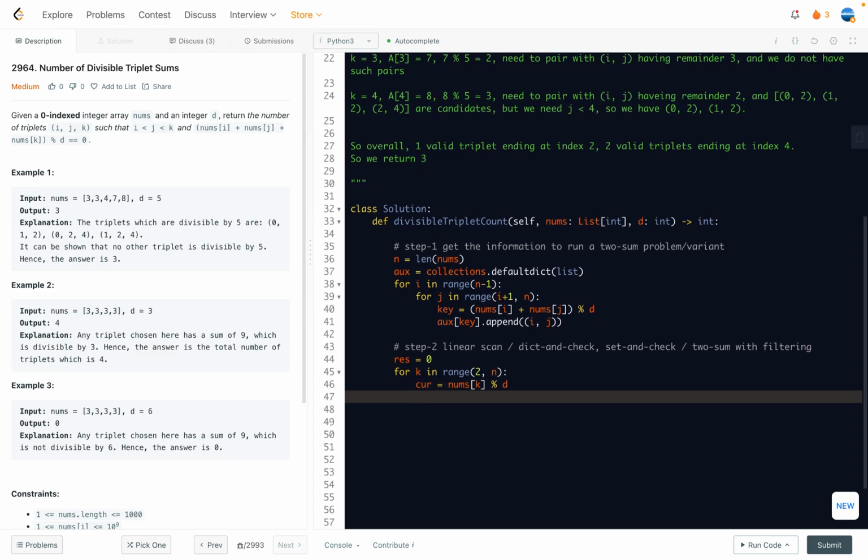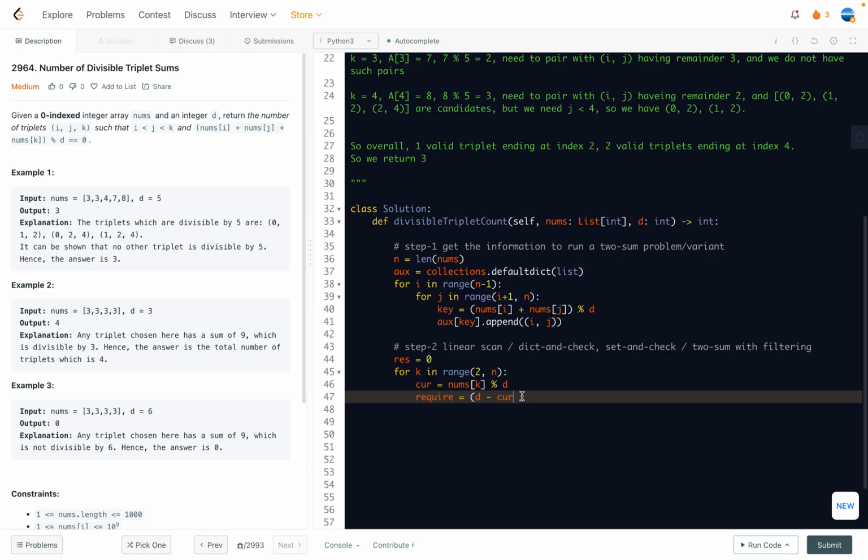So now what we want to see, because for the number nums k, it has a remainder current modulo d. So what we want to see in order to have an integer multiple is d minus the current. But we want to take another consideration. If this current is 0, this will be d.